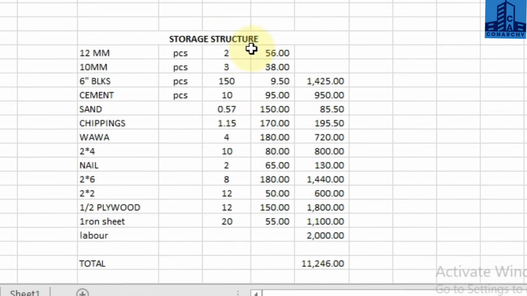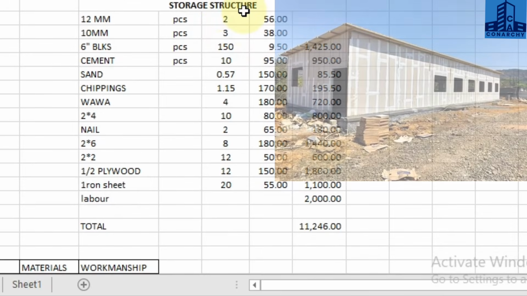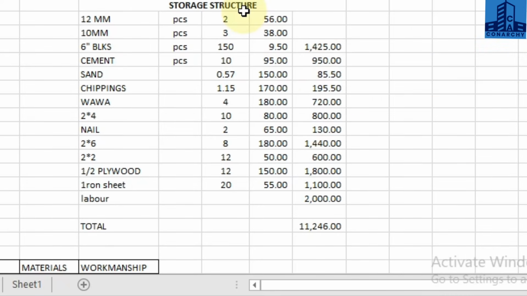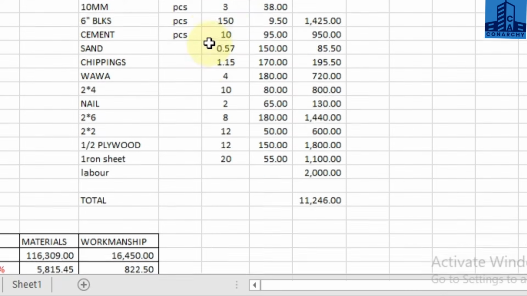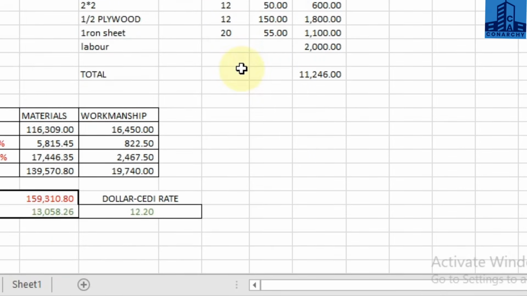And we also have our storage structure over here. The storage structure is where we store our cement and those delicate materials that can be damaged by rain and all these kind of things. So if maybe you have a place already, we can store these materials. We don't really need to put up any storage structure. We can store it there. But once we don't really have that, and maybe the site is in a village, or the site is a new place that we don't really have any structure there, we have to put up the storage structure to store the cement and other delicate materials. So these are the things needed to put up that structure. And that's it for just the foundation course.